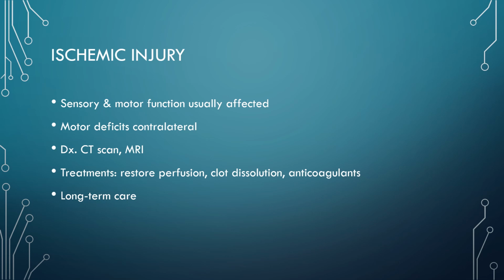if there's a big blockage, they can access your artery or vein with a catheter and remove the clot. And then those patients, if the clot is the cause of it, those patients would go on anticoagulants. If the cause is a heart attack, we would do whatever we can to restore cardiac function to get blood perfusing.